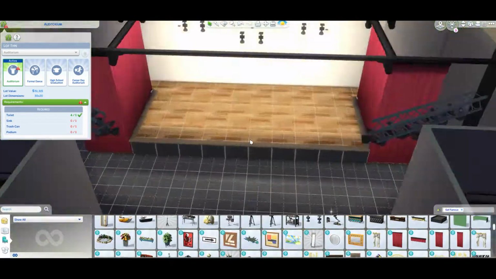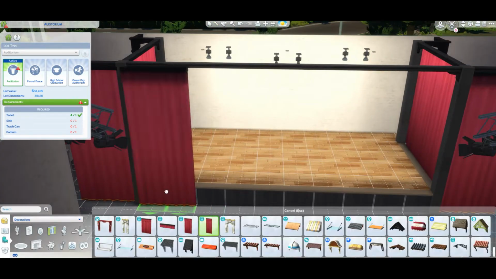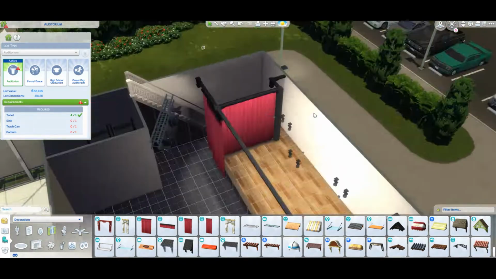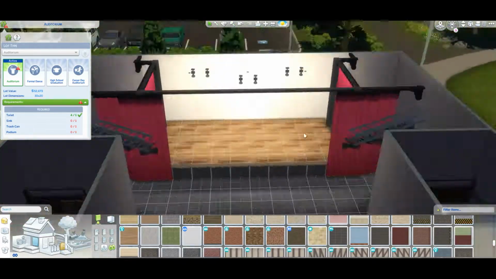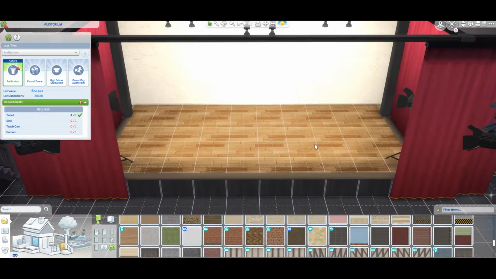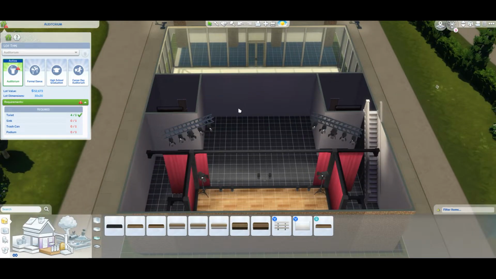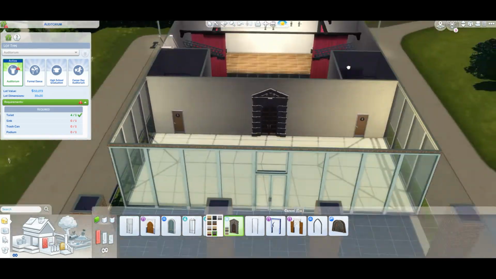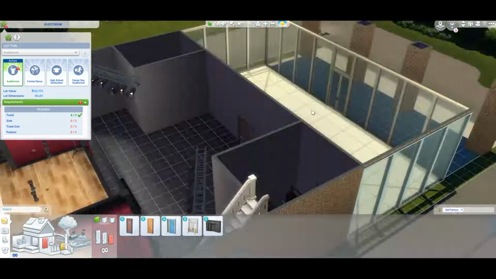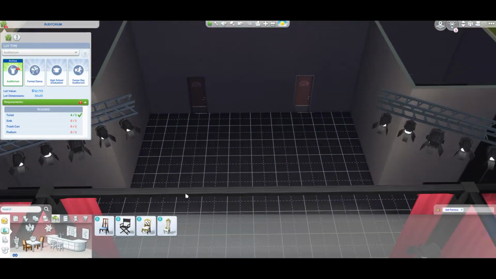I haven't tested any of my builds yet, mostly because I want to play the game while I'm recording instead of just going to school and doing things without recording it. So I'm just taking my time trying to build and get things ready the way I want it before I actually start on gameplay. And I really didn't want to go into gameplay and try to test all this, because that means I would have to send my teenager to high school, and I don't want to do that yet.